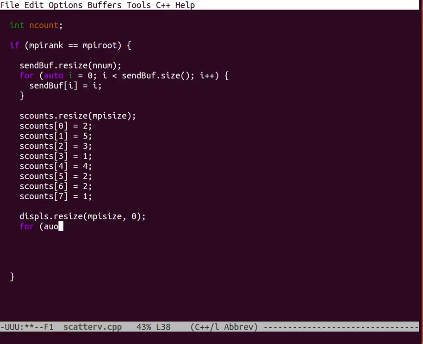For auto i equals 1; i is smaller than displs.size, plus plus i, and then displs[i] is gonna equal displs[i - 1] plus s_counts[i - 1].